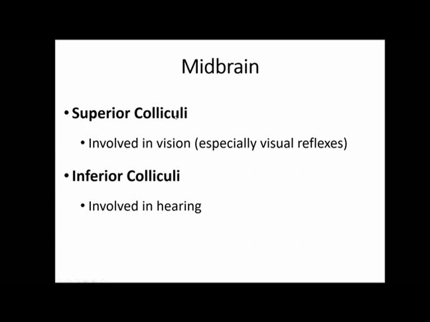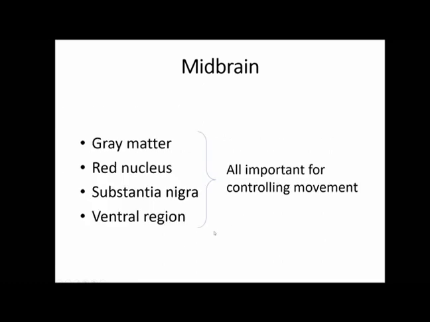For our superior and inferior colliculi, clearly we're keeping it really light here. So our superior colliculi is involved in vision, specifically visual reflexes, and inferior colliculi seems to be involved in hearing. And that's as much detail as we're giving it because these guys won't come up again either.